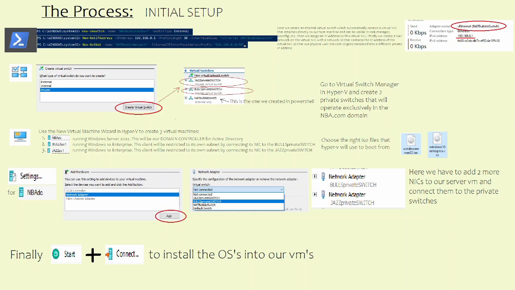Also, I want to note, make sure that enhanced session mode policy is not selected in Hyper-V settings. This is really important because when you're doing a domain, it won't let you log on to the domain because it has something to do with remote desktop.